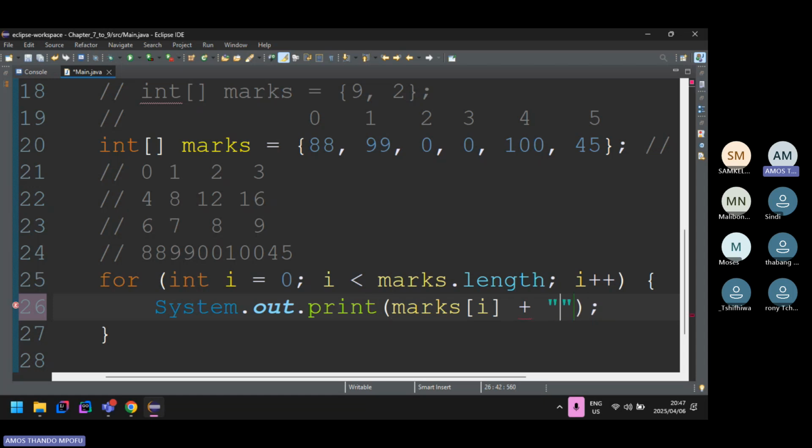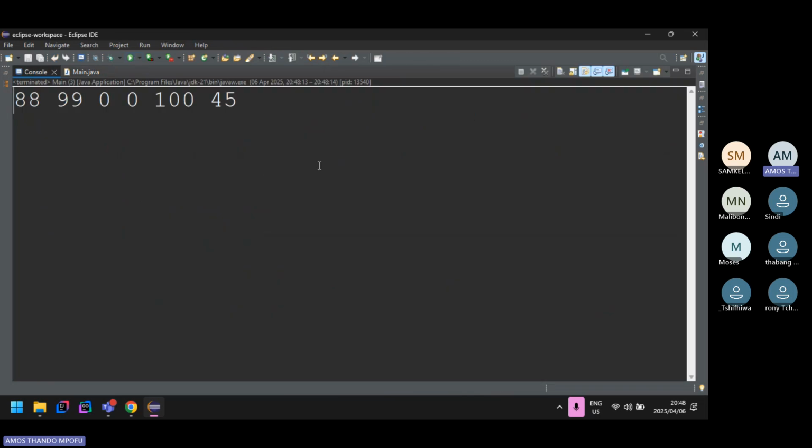You can put it as a character or as a string, doesn't matter, as long as that space is there. So that when it's done reading that number, it's gonna put a space. Reads the next number, space. Next number, space. You see that we end up seeing this output. So yeah, that's how the programmers came up with these formulas.